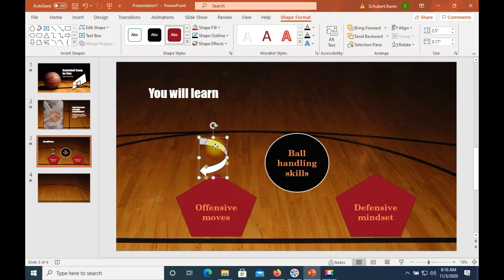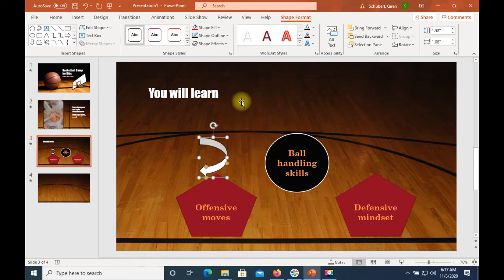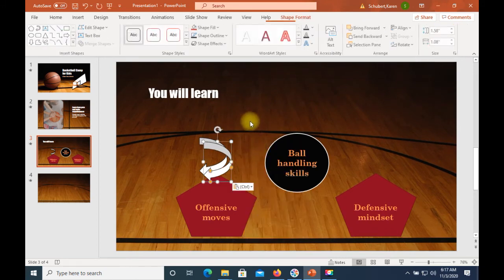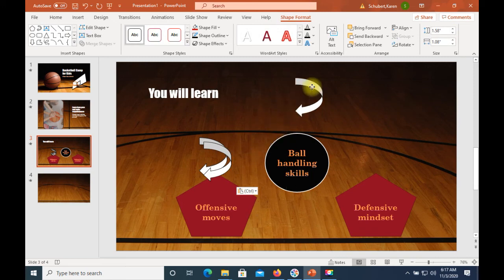Then left click the arrow to select it, and we will make 2 copies of the curved arrow. Right click it, select copy, and then right click anywhere and select paste, and select paste again, and then move 1 arrow above the round shape and 1 arrow over here.